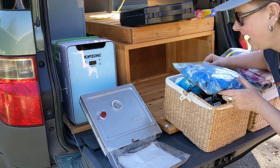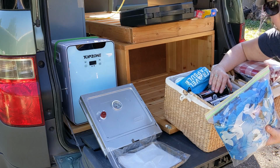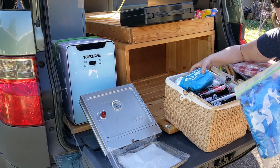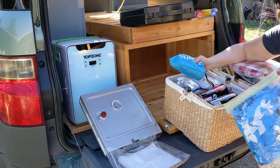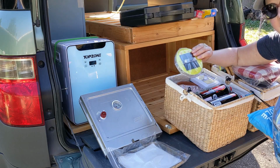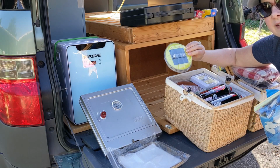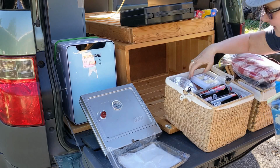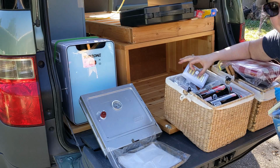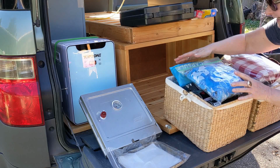The next container I have is two baskets. This one is mostly camp supplies like cargo netting for shading, tarp for rainproofing, for making an awning off of the Honda Element on the suicide doors, which I'll show you on my trip. Lucy lights, I usually throw these on the dash of the car so that they can charge during the day and then this puffs up. And then this is a battery operated light that I can put anywhere in the car or on the table outside. And then a tool kit in here, and that's pretty much for that one.